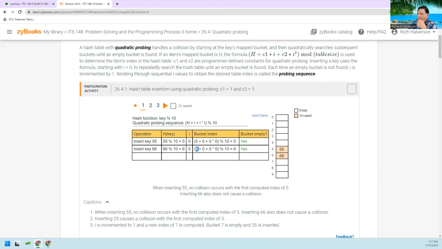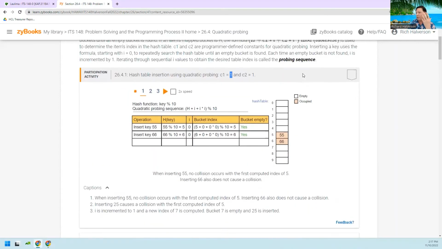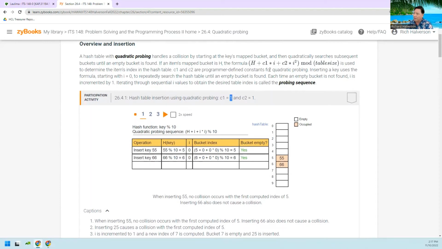It takes the original mapped bucket, which is 5 and 6, and then it adds C1, which is just a constant. Here we're using both C1 and C2 as 1, and I is 0 to start out with, so that's why it's 0 times 0 anyway. So the next one should be more interesting. What is this one? Oh, 25.